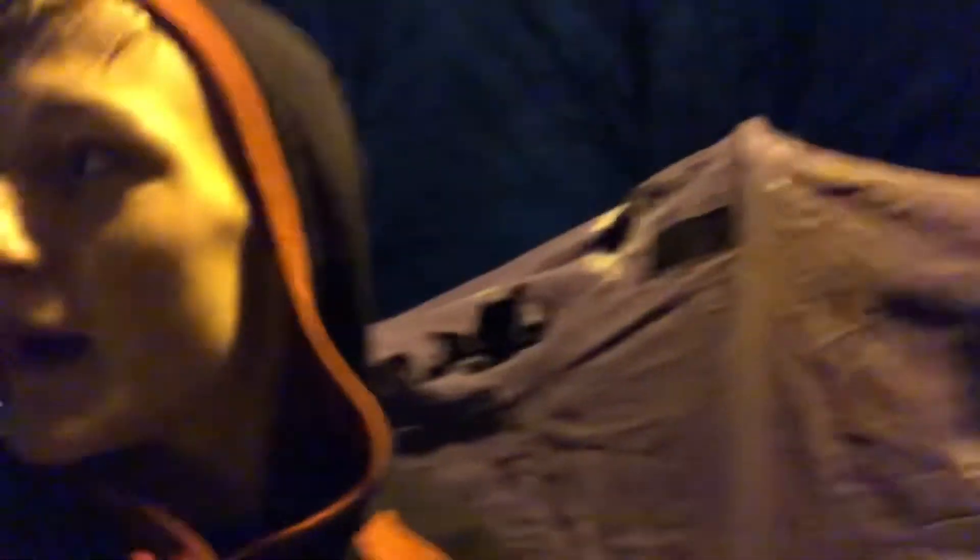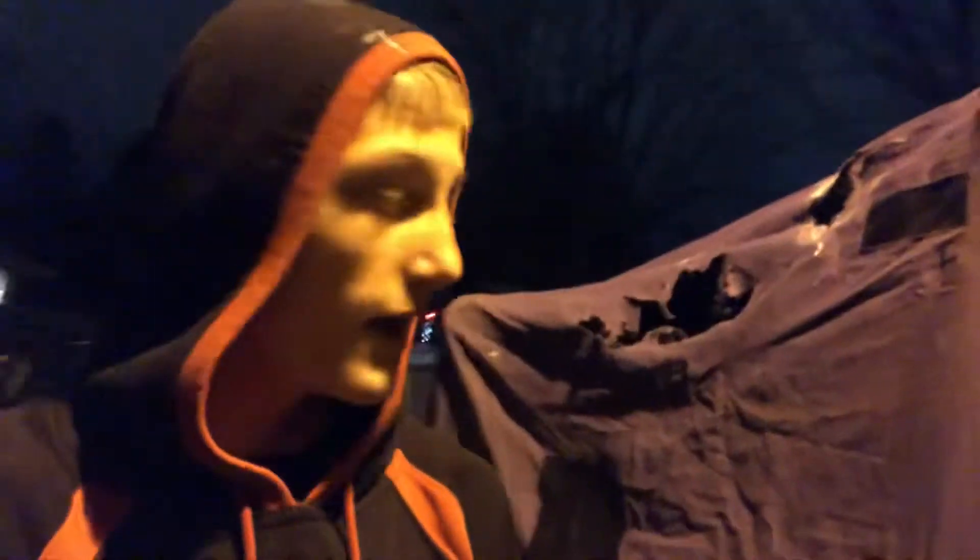Hey guys, I know the lighting is probably terrible, but we got most of it patched up here and we got that top patched. I honestly forgot — we figured two patches would be enough, but two is not enough. So the next couple days I'm gonna get her fixed up and get the rest of the supplies we need for it, wrap this up, and then I'll see you guys whenever I finish her up again — could be a couple days from now.